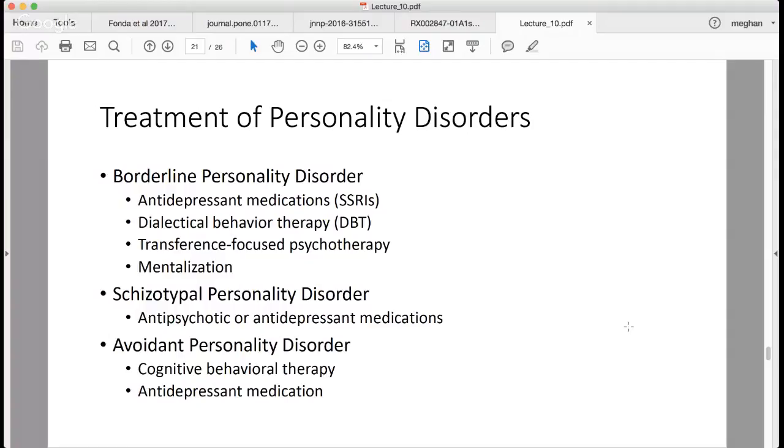Often cluster A and B disorders are typically treated with antipsychotic medications. As you saw, especially with schizotypal, you see a lot of psychotic symptoms. They only have a modest success, especially with schizotypal, for which it's typically prescribed. Antidepressants from the SSRI category may also be useful. There have been no systematic controlled studies of treating people with either medication or psychotherapy for paranoid, schizoid, narcissistic, or histrionic disorders.